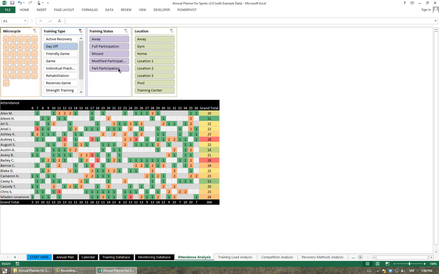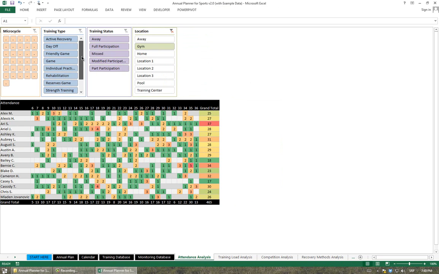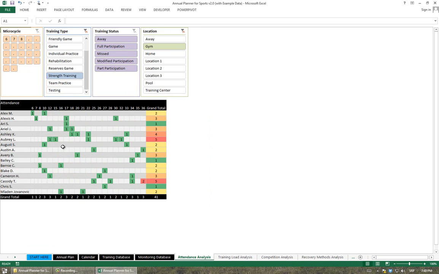Maybe you want to see how many training sessions we had in the gym, and how many of those were strength sessions, because this is random data, it might differ. So it gives you a quick estimation of how many sessions each player did in a particular microcycle.